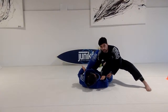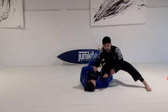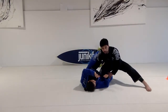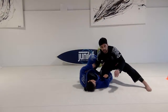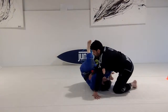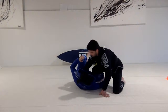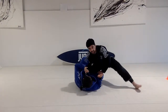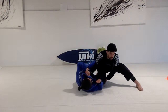As soon as I got the knee slide, she started using this leg as a reverse de la Riva hook. So remember, if you try to bring your body forward, passing the guard, she has the space to bring her body inside my legs, using the reverse de la Riva. If I was trying to push her knee down and kick my foot out, she can escape into my back.